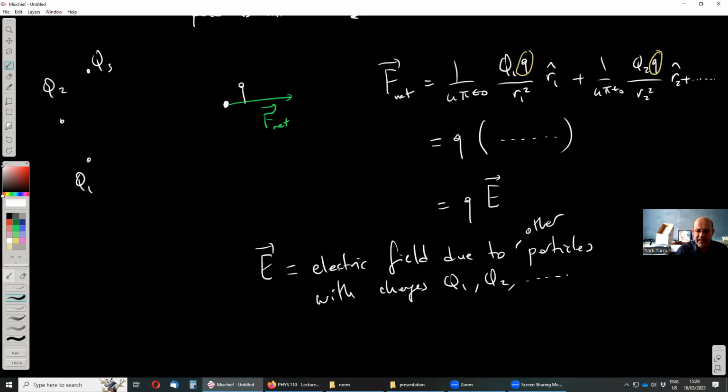Why do we need to use electric field? Because it has some nice features. And then after that, I'm going to describe these two kinds of problems that we actually concentrate on in this chapter. One is computing the electric field produced by a continuous charge distribution. And the other one is the concept of electric dipoles, right? But let's just stop here.